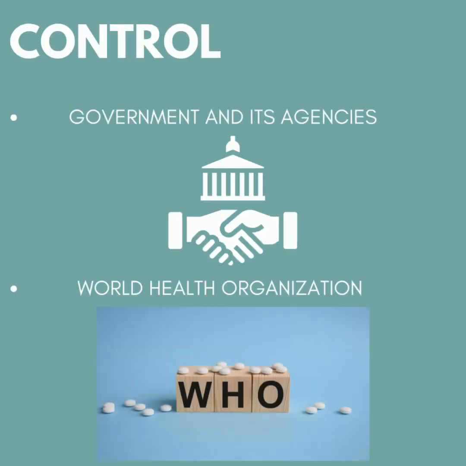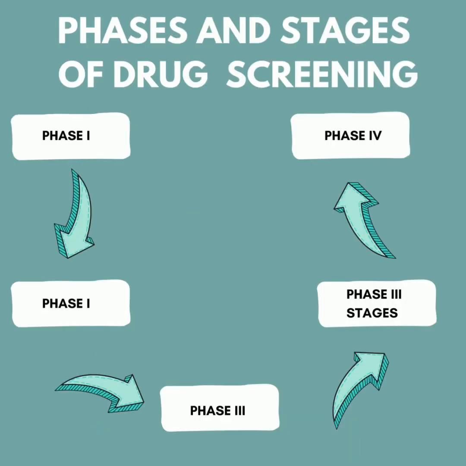So how does drug screening work? The government and its agencies control the introduction of new drugs for mass-scale clinical use. Also, the World Health Organization provides guidelines for the introduction and the use of new therapeutic agents. My colleague Farewell will discuss the different phases and stages of drug screening.